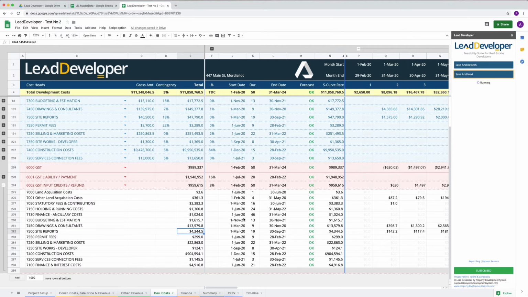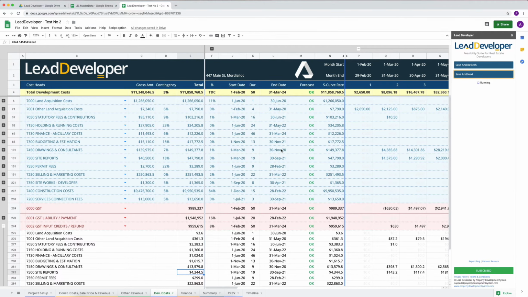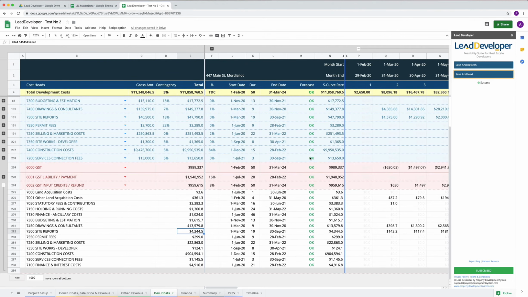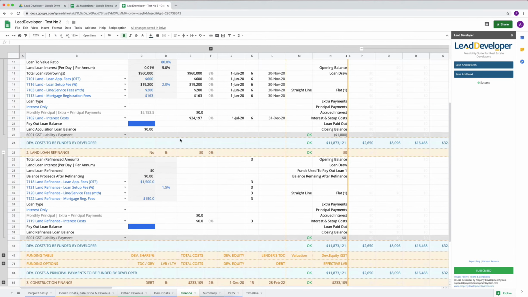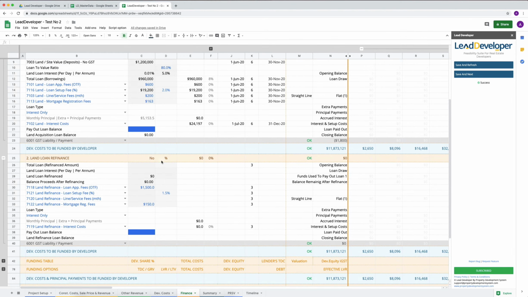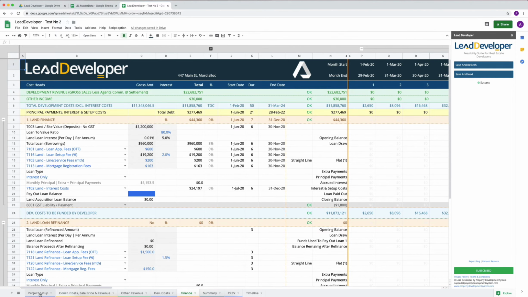So save and next, and we are going into our finance sheet. Now that we have changed these values, we know that everything is great. Now we just make sure that all of them are showing you a green okay. If it shows you a green okay, then everything is okay. Now we've got all these values here, but we have a section that says no, because we haven't refreshed it as yet. So now that we've changed these things, we have refreshed all these 4 sheets, but we just got to finance and we haven't refreshed it.